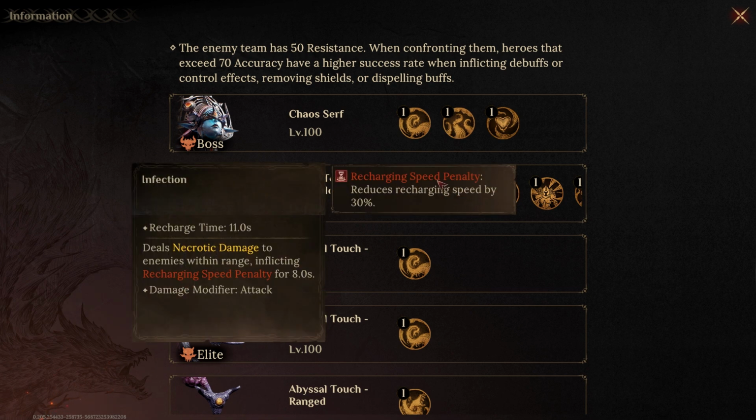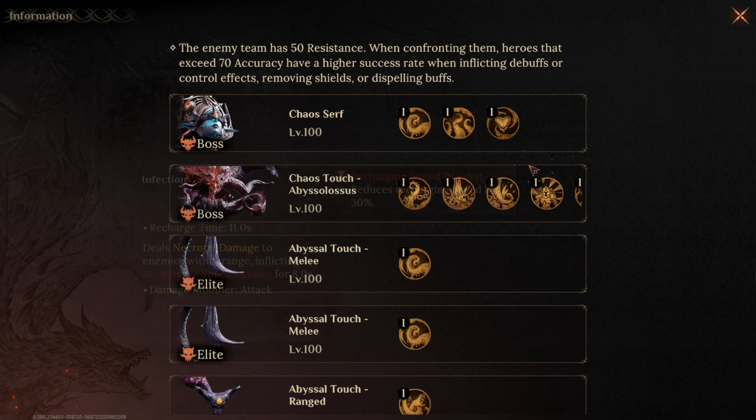Now for the moves, they have a recharge speed penalty, so you can either ignore this or try to get it off. The way to get it off is to use someone like your rare Enna, someone with the cleanse for you, or you can just ignore it and try to keep your team moving to see if you can manage without worrying about this one too much.